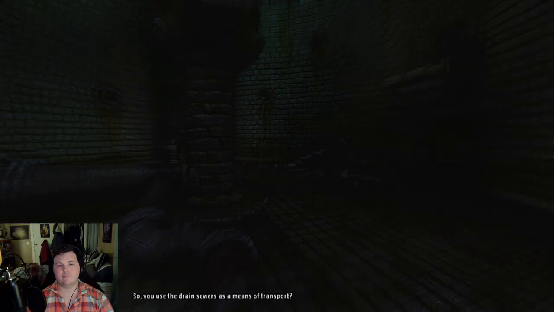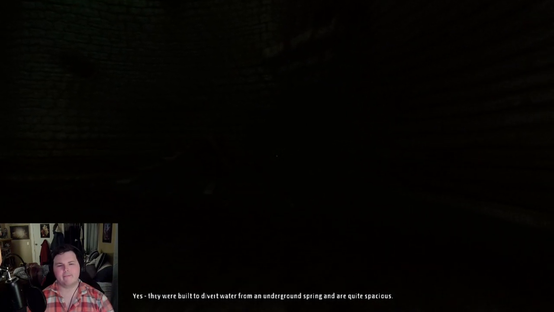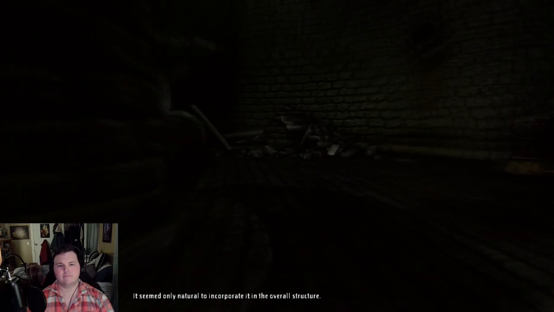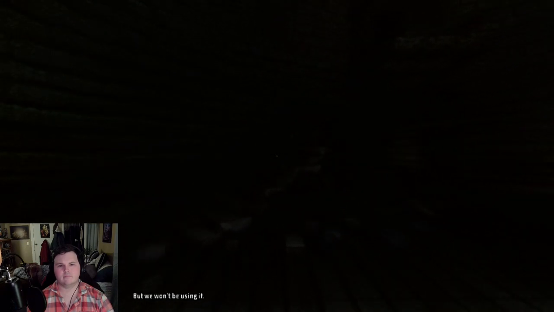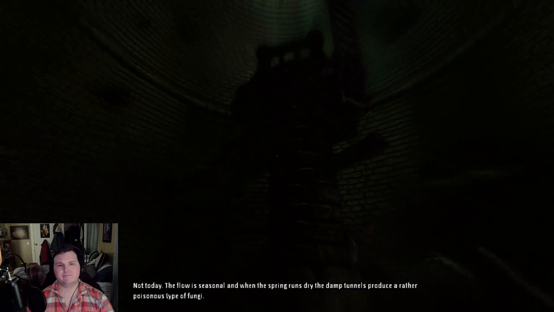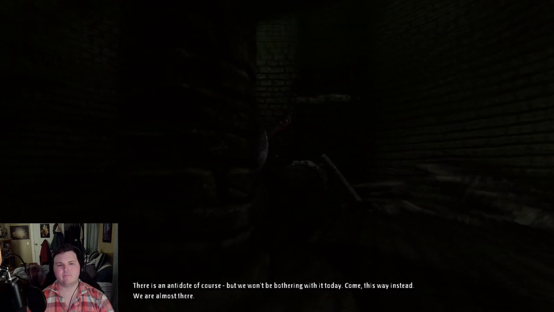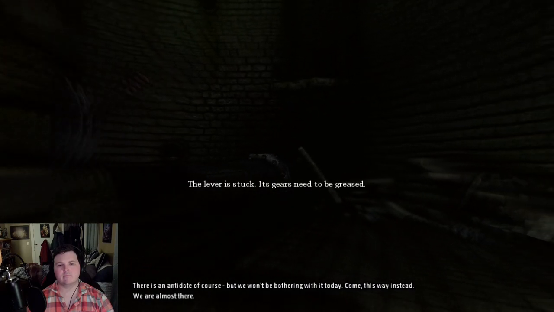I finished work for the day, had dinner. So you used the drain sewers as a means of transport? Yes, they were built to divert water from an underground spring and are quite spacious. It seemed only natural to incorporate it into the overall structure. But we won't be using it. Not today. The flow is seasonal, and when the spring runs dry, the damp tunnels produce a rather poisonous type of fungi. There is an antidote, of course, but we won't be bothering with it today. Come, this way instead. We're almost there.